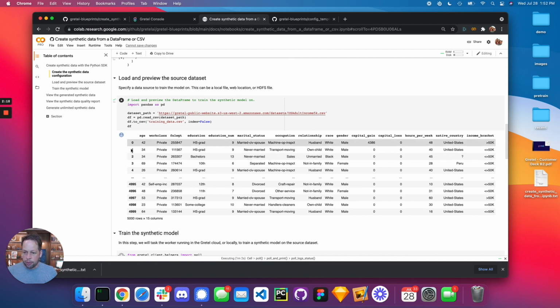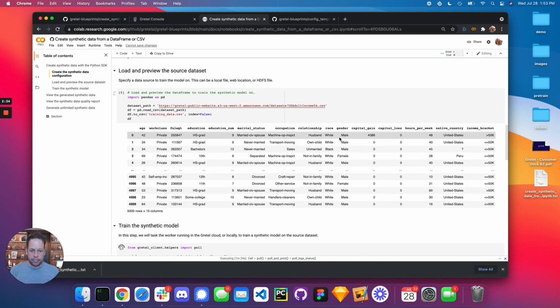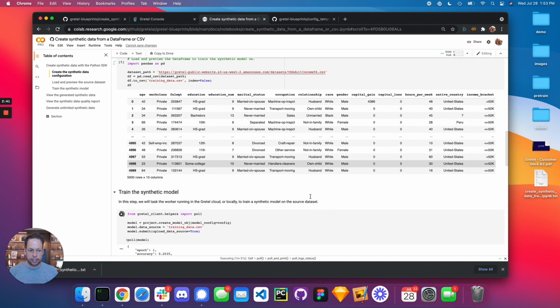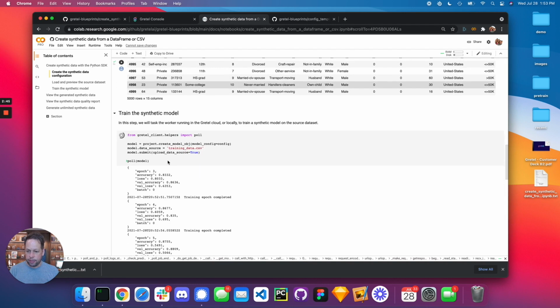So here we can see we're looking at a financial data set. It's about 5,000 rows and 15 columns, so it should be a nice challenge for the synthetic model to see if it can learn on this little data. We see age ranges, we see categorical data, like the work class that you're employed in. We see gender data, we see income data. This is a really popular data set used in the machine learning world for predicting income. We'll go ahead and save this file off to disk, and then we'll use that to start training our model.